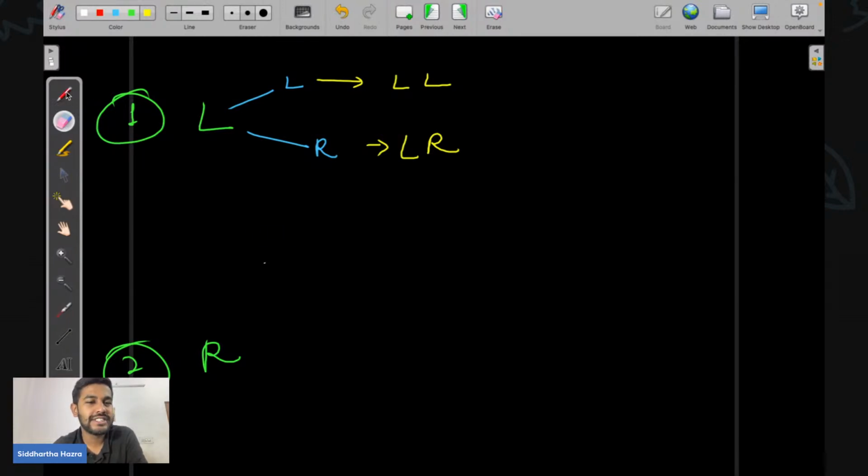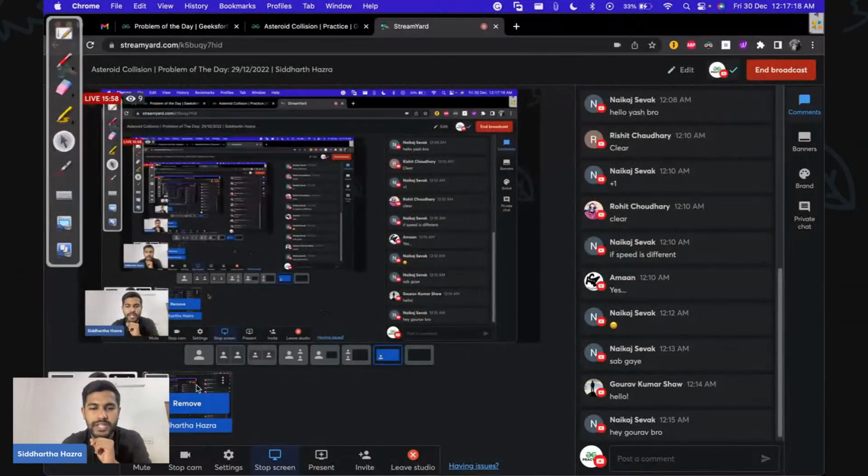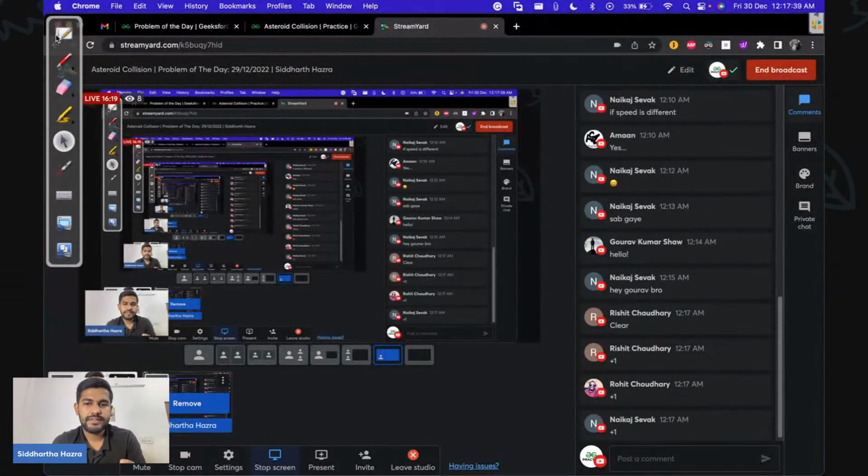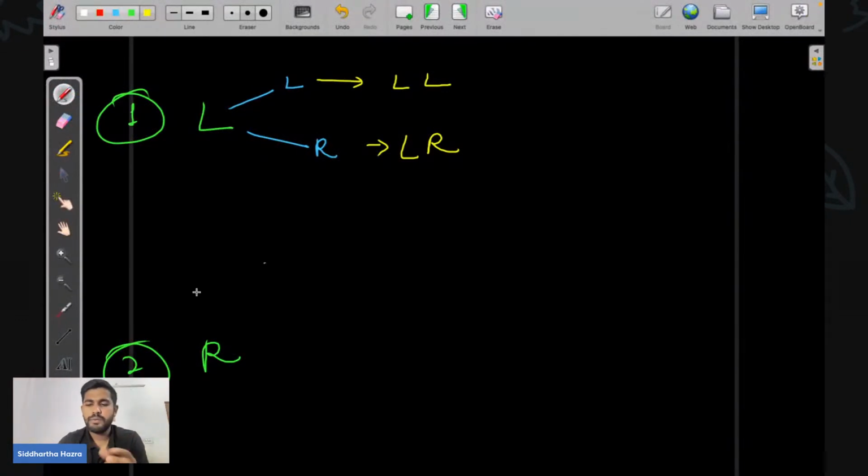Am I clear with the first scenario or not? Tell me this. Only the last scenario is left, then the implementation is left, and then this would be done. Am I clear till this point or not? Give me a quick one in the chat. Okay. Clear? Chalo. This is good enough. Chalo. So now the right thing.